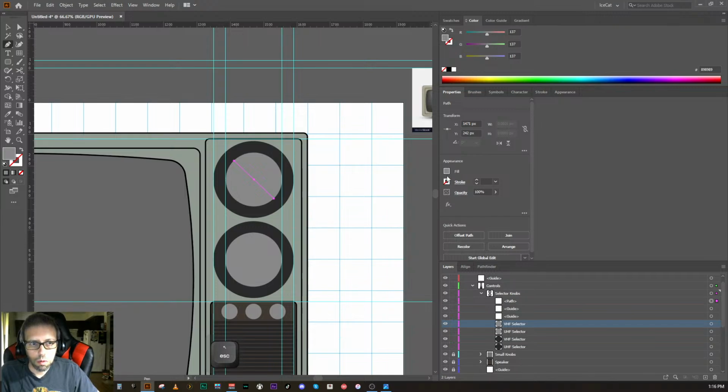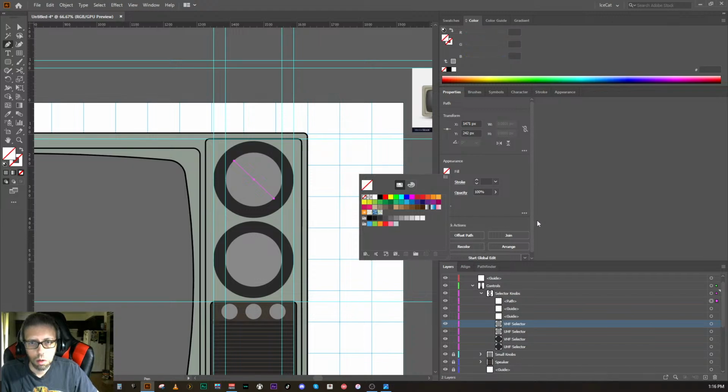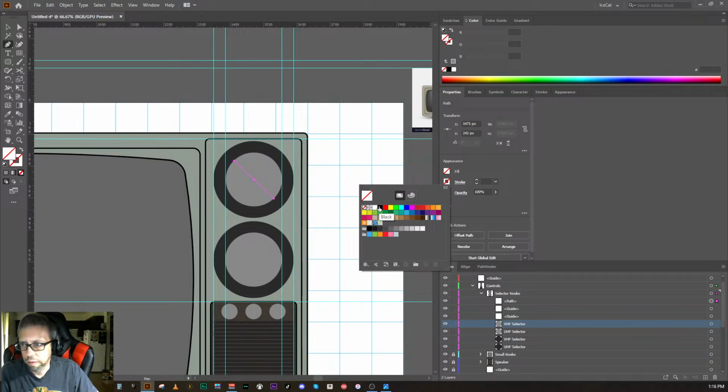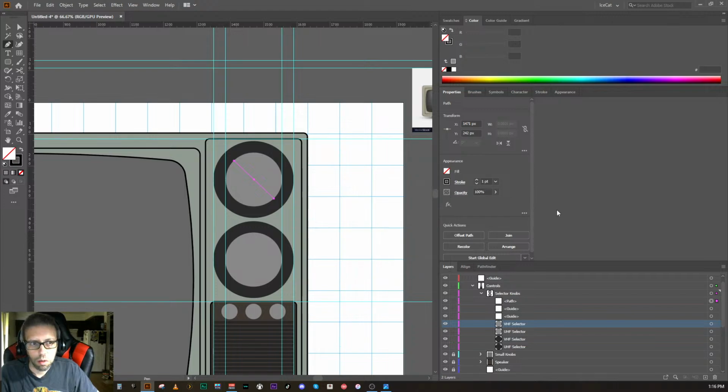And we will not worry about a fill on this one. No fill. But we do want a stroke. Let's make it like a black, I guess. We can always change the color if we need to. Nope. Again, we gotta have it.